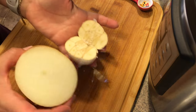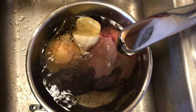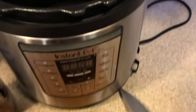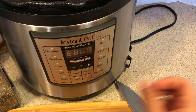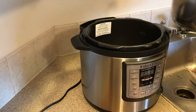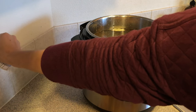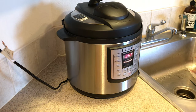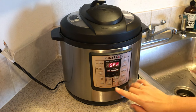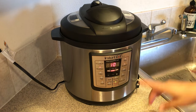I'm also putting in half an onion and one whole garlic bulb cut in half. I'm going to be cooking this in my Instant Pot on the slow cooker setting, but I'm gonna heat it up first and then drop it down to slow cook. First I'll put it on the meat/stew setting for ten minutes, and when that beeps I'll switch it over to slow cook.